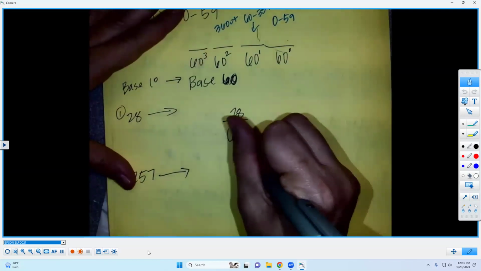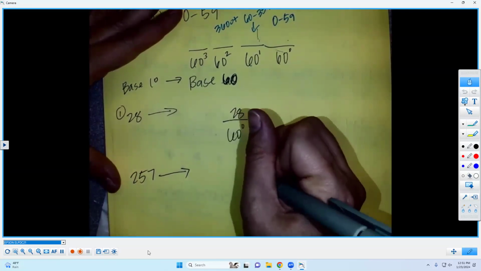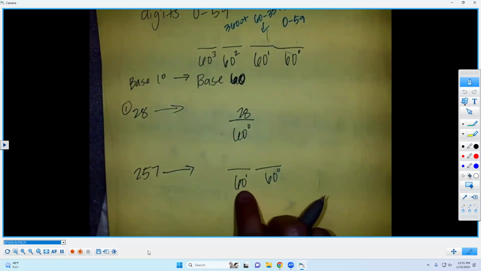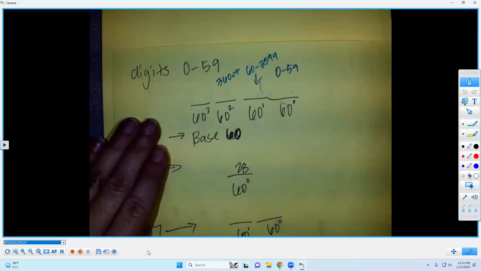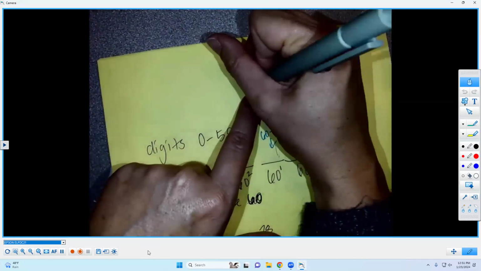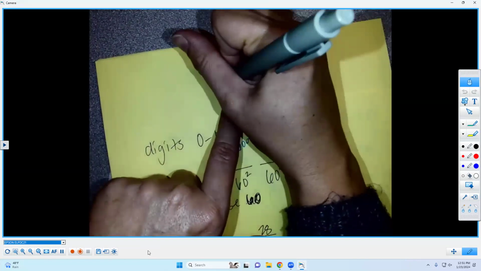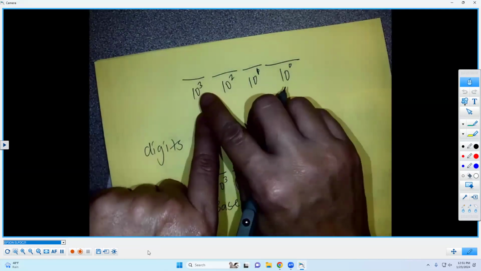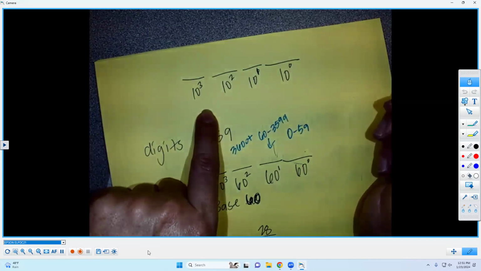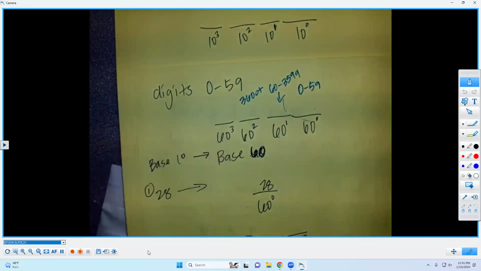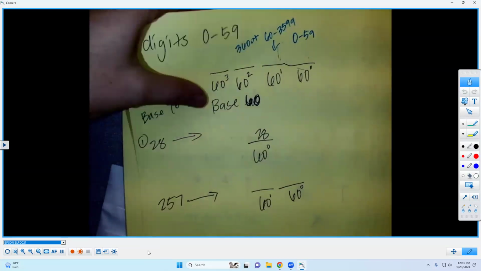Are you really using it as an exponent? The 60 to the 0, to the first, to the second, is that what you're talking about? Yeah, that relates back to how every base is written like that. In our base 10 system, 10 to the 0 power is the ones place, this is the tens place, this is the hundreds place, this is the thousands place. But that seems like a huge jump in the second place. Wouldn't it just be 60 to 119? Let's do a couple of problems, and I think it's going to answer that question.